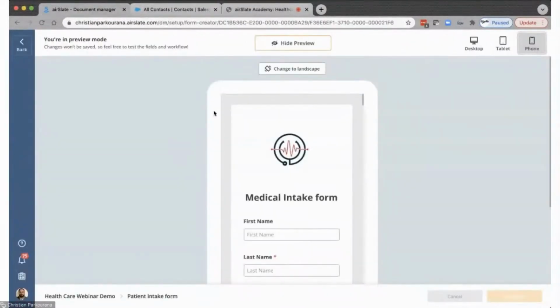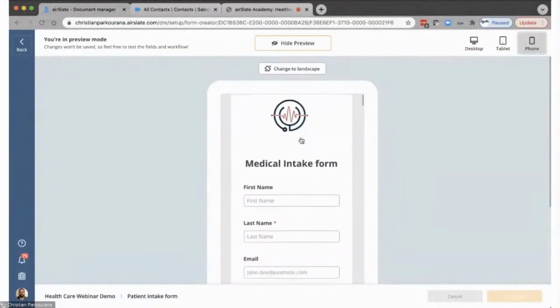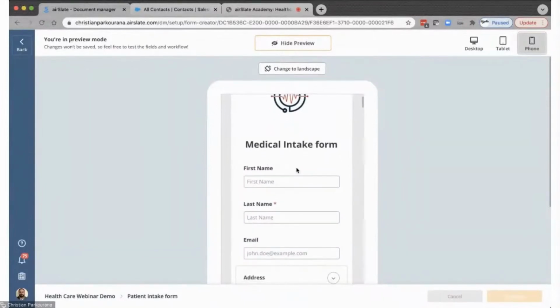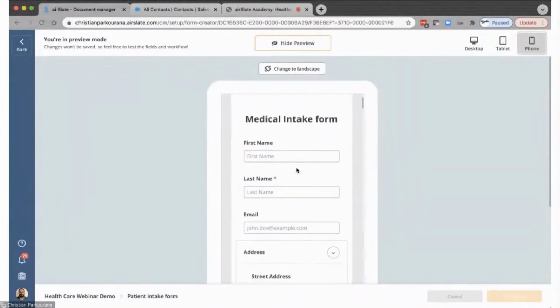All right. So in this particular use case, we wanted to show you guys a patient going into a doctor's office, and in this case, using a QR code on their mobile device to fill out the medical intake form. The patient will fill it out using their own mobile device, and we will take that data and create a record in the doctor's office's CRM. In this case, it's going to be Salesforce. So we'll show how that is easily done.